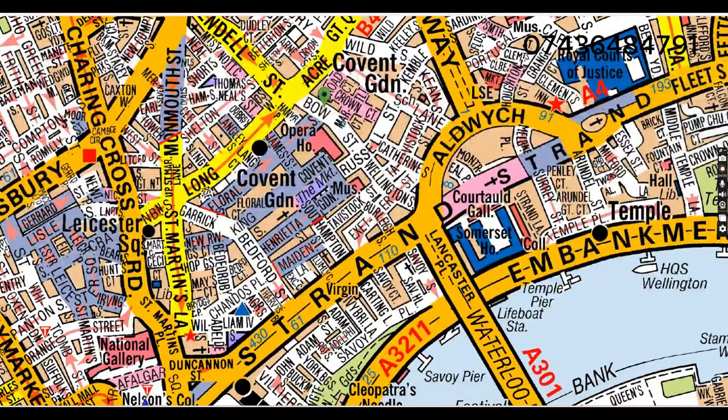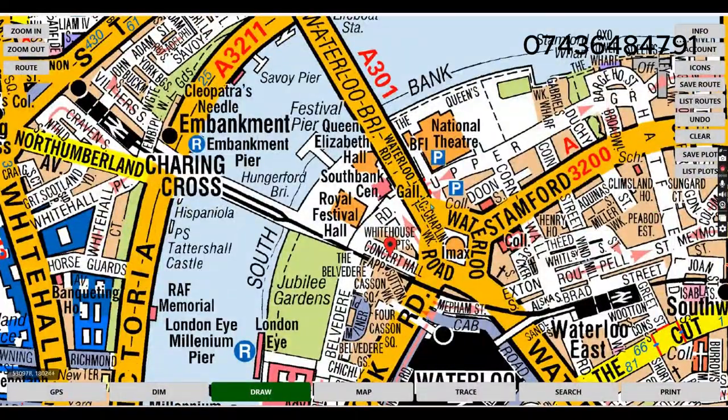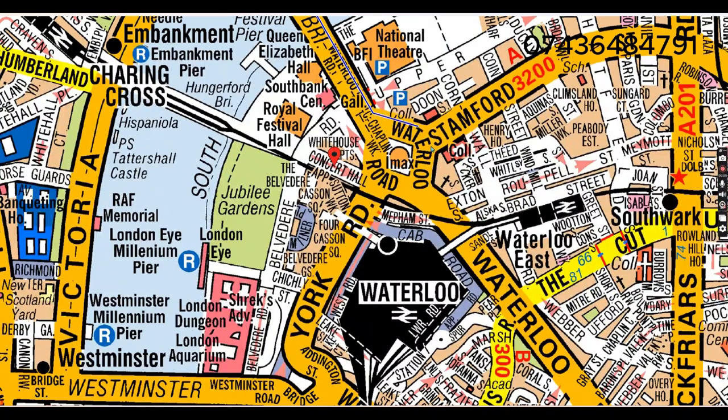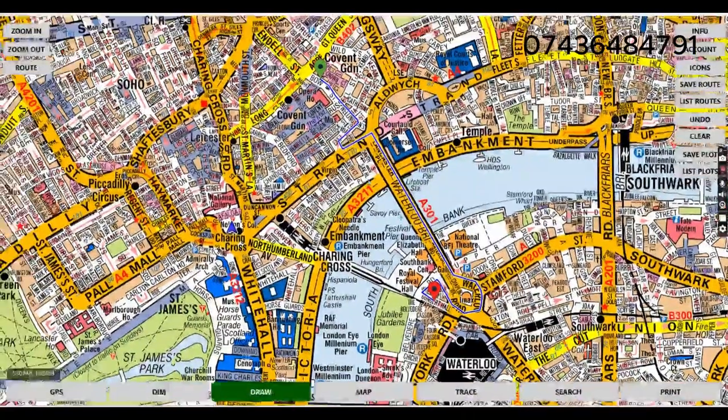I'm going to start drawing now. Try to maintain a minimal distance on the left side. It doesn't matter if you're on a one-way road or two-way — always try to maintain the left so that your lines will look much more elegant. I'm coming here, this one is pretty much straight so I'm directly going to come down this road, and we are going to come to this one and then to our destination. That's how the line looks from Bow Street to Concert Hall. It's pretty much easy.